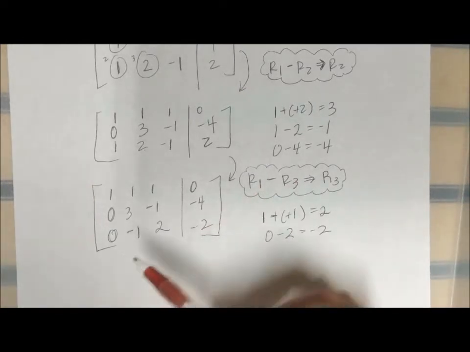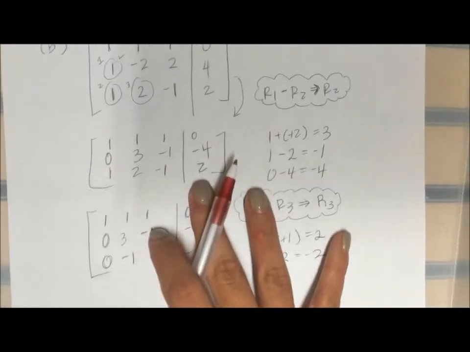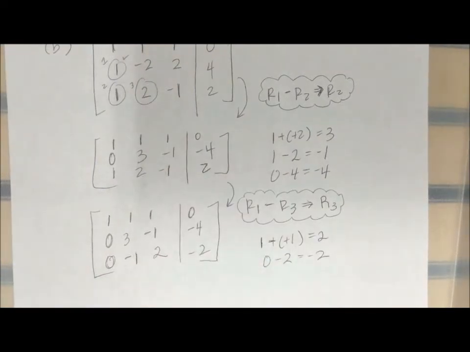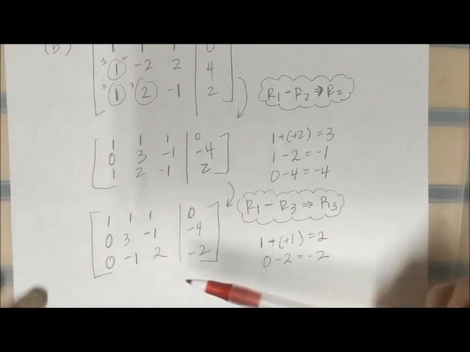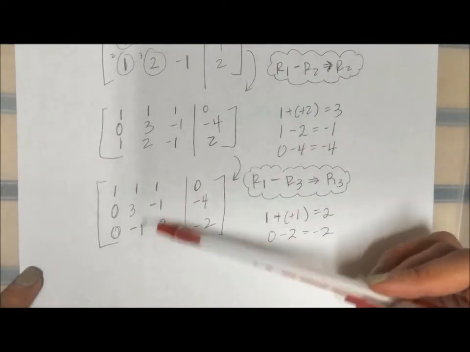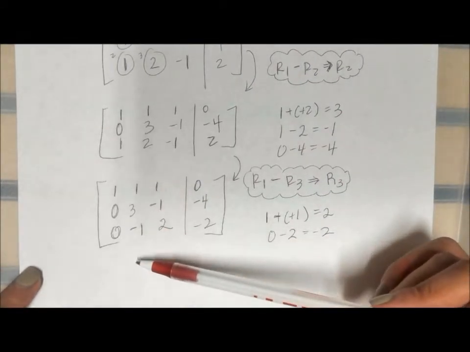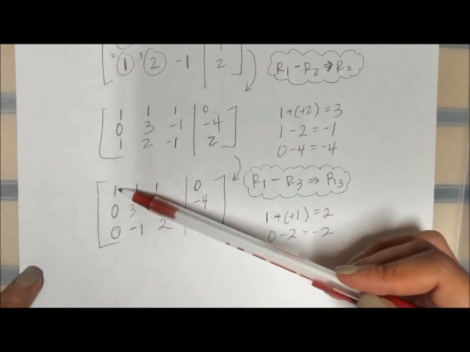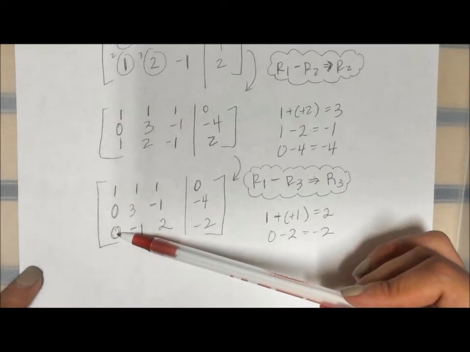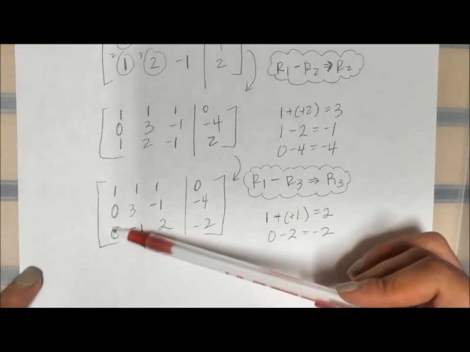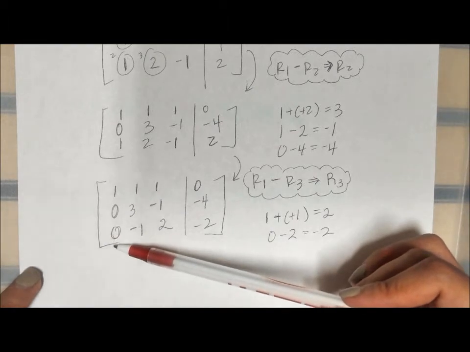Alright, so we're good there. First we got this guy as a 0, this guy as a 0, now I just gotta make this negative 1 as a 0. So a lot of my kids in class were telling me, oh, you can just subtract or add these two, right? 1 minus 1 is 0. But guys, I can't do that because if I add these to get 0, then I add 1 plus 0 here to get 1, and this would change this number right here to a 1. So I don't want to do that.